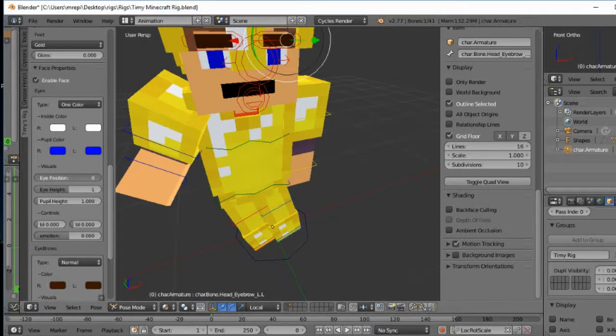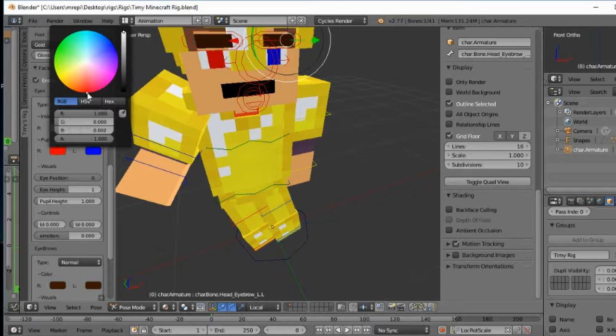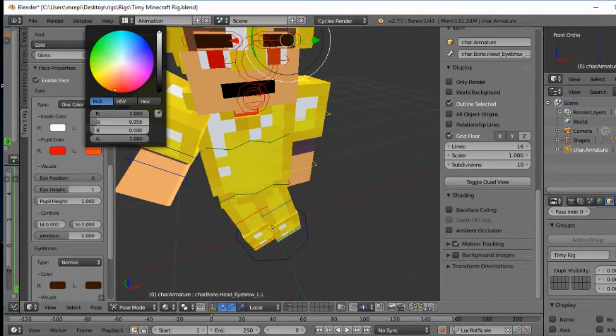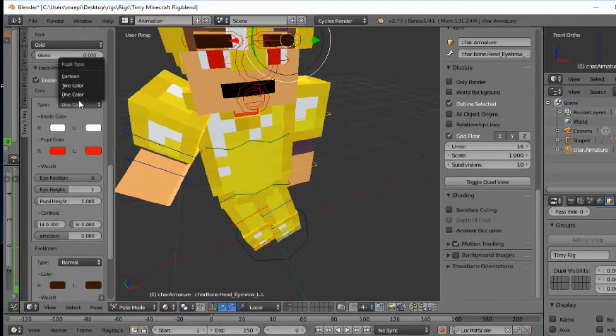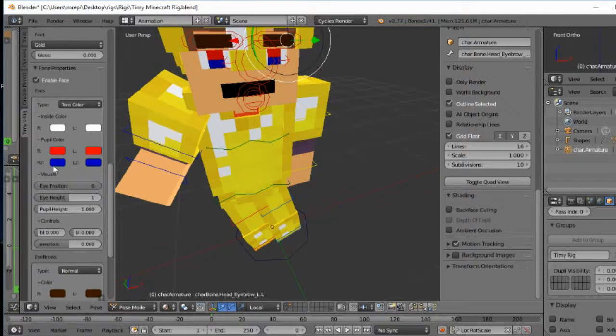Eye position, here we'll type 2. Or no, that's not going to work. And then we'll make his eyes red. We could probably make it two colors, and then do green. There's some pretty funky stuff you can do with it. You can just mess around with this.